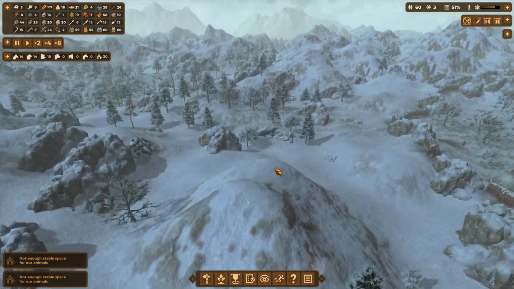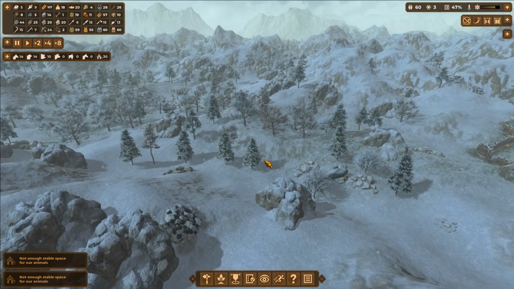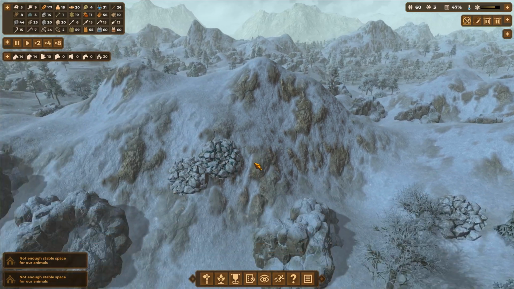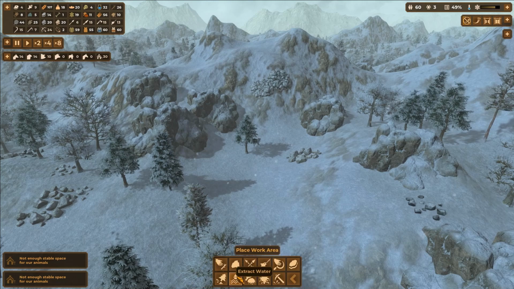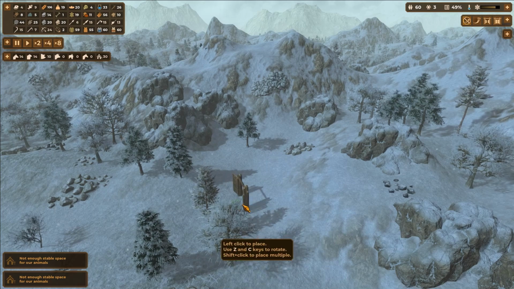So, yeah, this would be a massive project if we wanted to cut down all of this stuff. I don't think we will be doing that. So, again, probably the best thing for us would be to create a dedicated area for defense. You know what, let's just not think about it too much. I think we should just go for it. We will go ahead and order the construction of a gate.